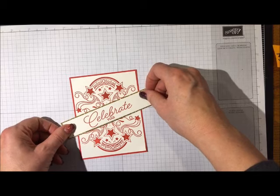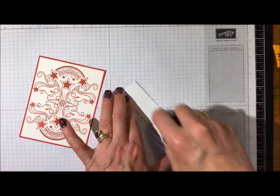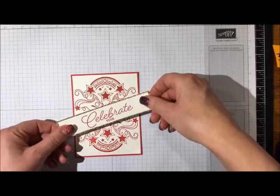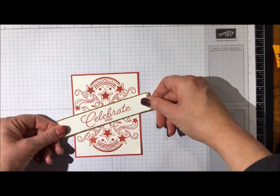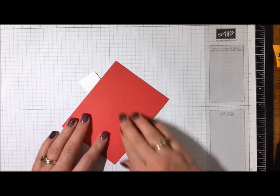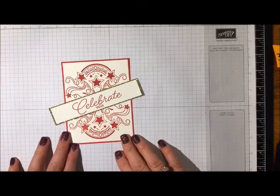All right, now it's time to put our Celebrate You through the center of this card. So it's going to look like that. To do that, again, I'm going to use some Fast Fuse, and then we're going to set this on at an angle. So I'm kind of hovering it over the top, making sure that the Celebrate You is about as even as possible. Again, flip it over, do my burnishing on the back so we don't accidentally smear ink.